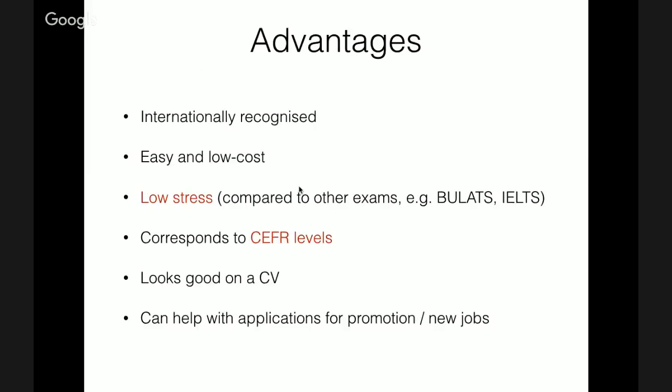It corresponds to CEFR levels. If you want to Google that, CEFR, in French, it's CECR. It's the Common European Frame of Reference for Languages. So that means that if you get a TOEIC score of 785, for example, you can say I'm level B2. If you get more than 900, you can say I am C1. And employers sometimes understand that. It means I'm autonomous or I'm advanced, something like that. So it's good that that corresponds to a European level, that you can say, I have this score, so I have this level in English.